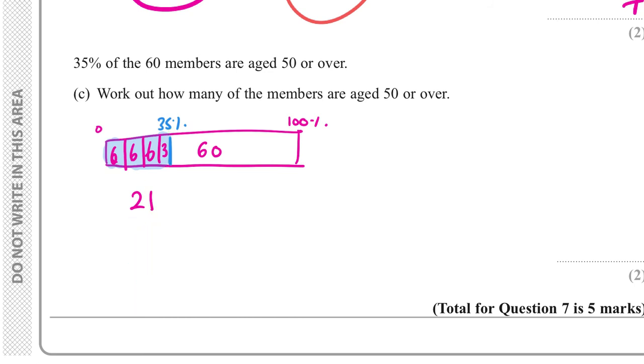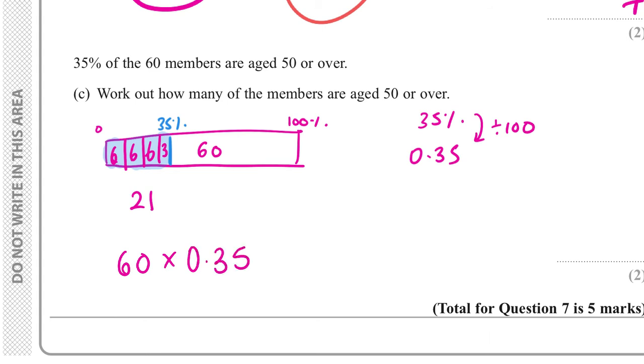Now there's another way we can do this. If we were to use the multiply method, we do 60 multiplied by 35%. What is 35% as a multiplier? That means 35% as a decimal. How do we get this into decimal form? Divide by 100, 0.35. Now I know a lot of us already know that. If we type this into our calculator, what do we get? 21. So we also know we are correct.